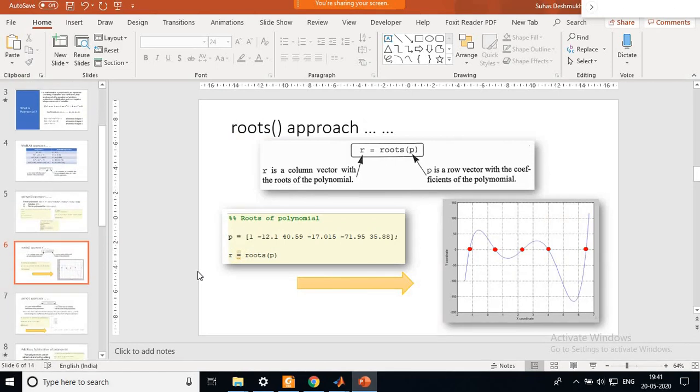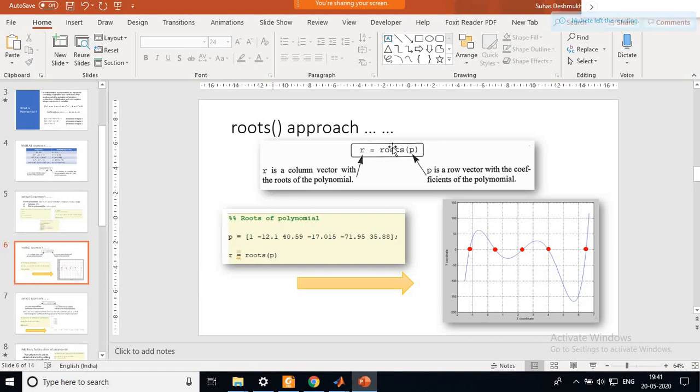Similarly, whenever you want to determine the roots of it, we know the roots of a quadratic equation quite easily, as there is a formula for it. That is x1,2 is equal to minus b plus or minus the square root of b square minus 4ac, divided by 2a. But for higher order polynomials, such a formula does not exist. So that's what they use in some routine kind of calculations or numerical technique.